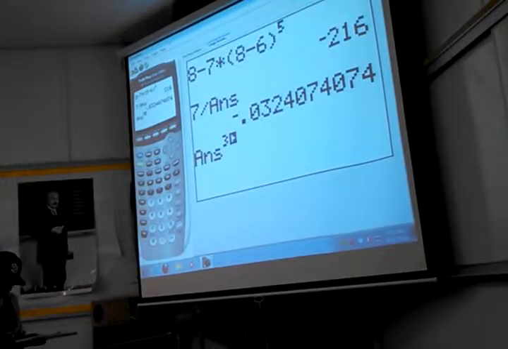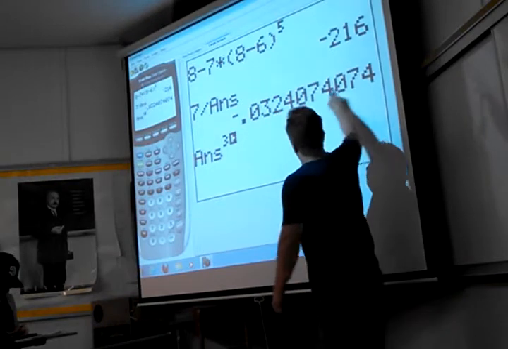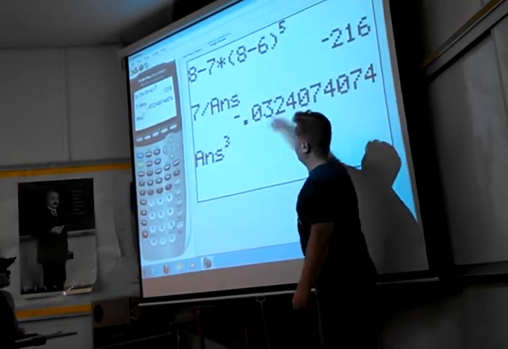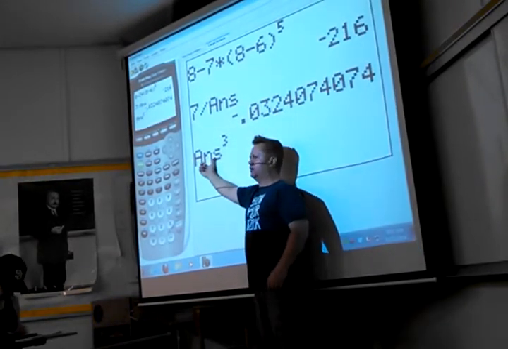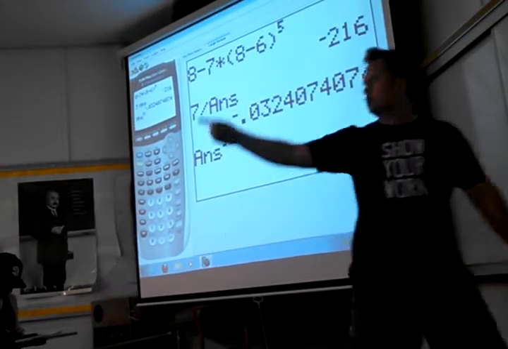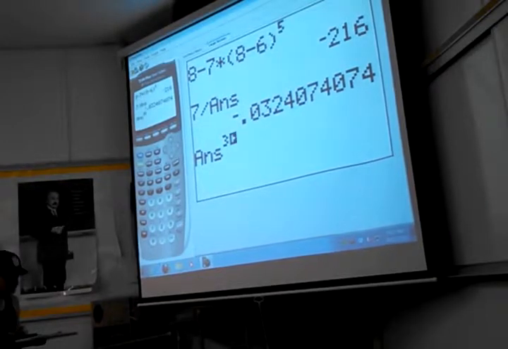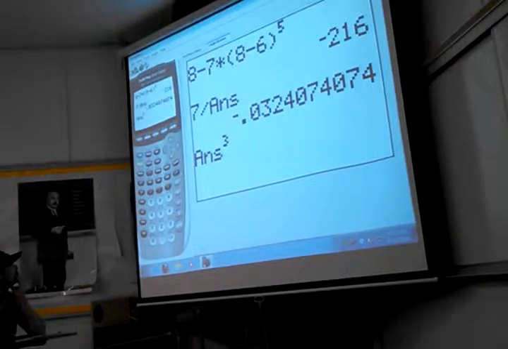That'll take it, because that A and S is temporary memory. Temporary, I must enunciate. Temporary memory, it always changes. Whatever was last on the screen is what's in this memory position. So it's constantly changing, right? What button did you hit to get into the third power? The little to the button right here, the little carrot. Little to the button. See right there?